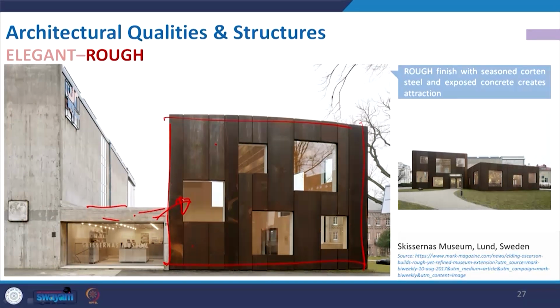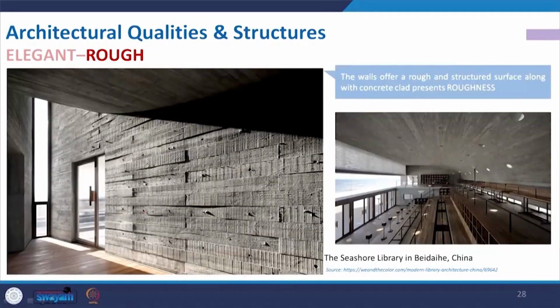It is making a composition and creating the contrast, these two particular colors creating contrast that sometimes we talk about in architecture, and creating this rough quality while maintaining it without compromising the stability and durability of the structure. Let us take the last example in the rough category, where it is again the seashore library, again a concrete structure. If you see the roof, it is finished very rough, and also the cladding has been done giving an exposed finish.